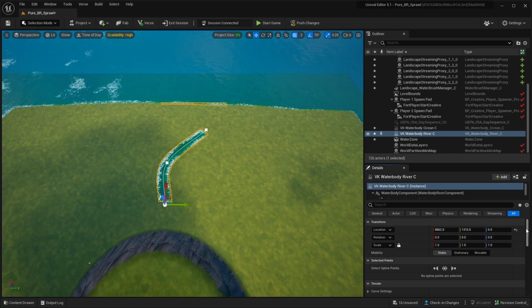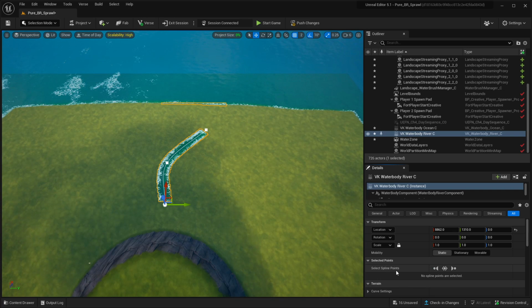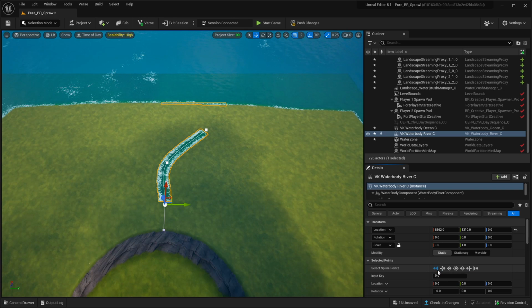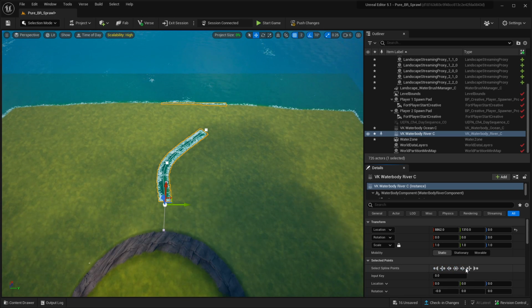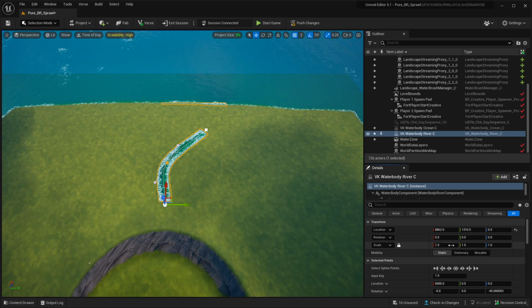And then the trick with this stuff is you got to use this thing right here. Select spline points. See this stuff right here? That's what you want to use. So this is point 1, and once you click on it, you see all these other choices. So that's point 1, that's point 2, and then this should be point 3.